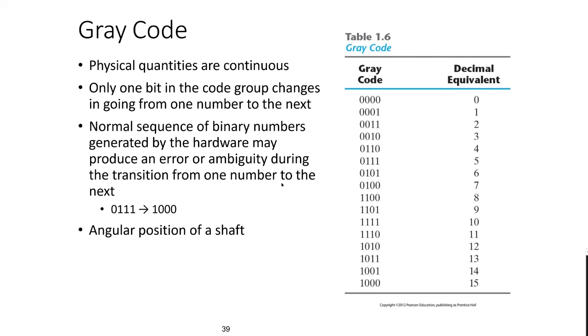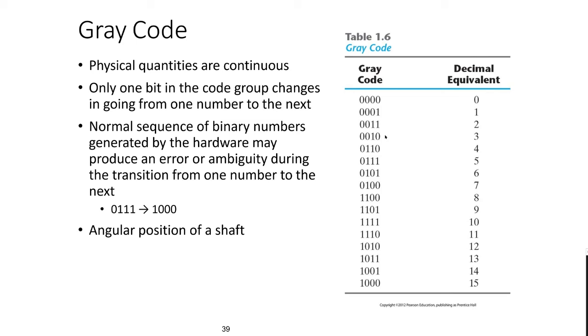The reason is that you might pick up one bit change, but the other one doesn't change when you actually are capturing that value. So gray code is just saying essentially that you're only changing one bit at a time. And like I said, I'm not going to worry about going through the process, or you needing to know the process, of counting in that number. But what you'll notice here is that going from 000 to 001, the only bit that changes is the first one. Okay. And then for the second one, the only bit that changes is this one.